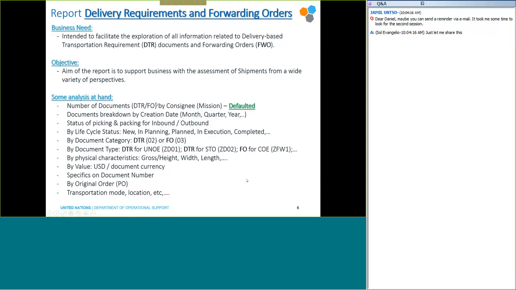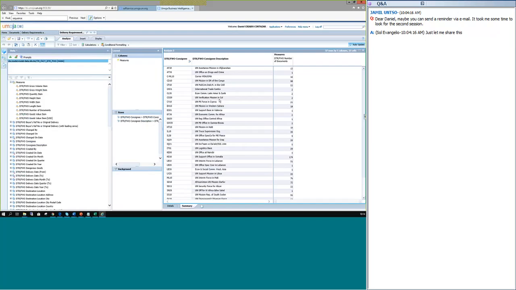It's the number of documents, the DTRs, by consignee, by missions. That's the default view that the system will give us if we do not filter in the prompt by any of the items. So as you can see in the system now, I click on OK, and you see the consignee. The master data element is the plant itself in terms of inventory management, right?